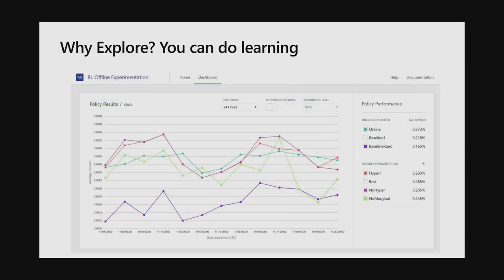Somebody has to come up with the idea, has to invest, has to code the A/B test, has to train a model for the A or the B, and then do a comparison. This is fully digital. The counterfactual evaluation is using the past as a counterfactual simulation of what would have happened. We can't simulate users, but what we can simulate is how well a policy would have worked based on the data that is there.